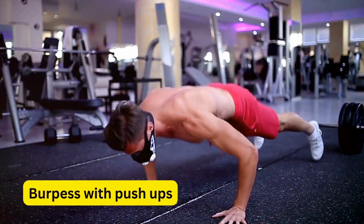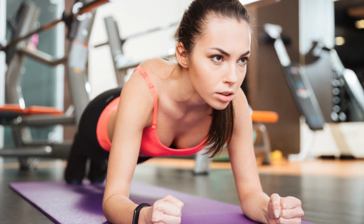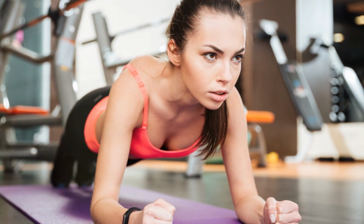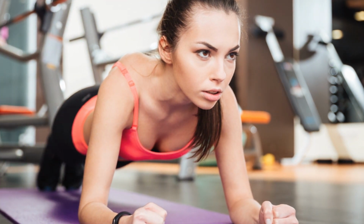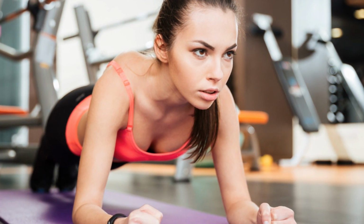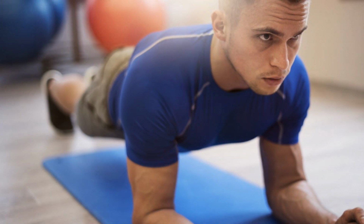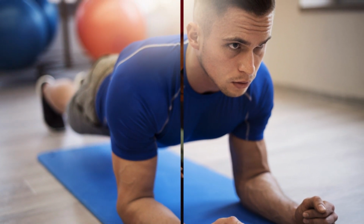Next, we have planks, the ultimate core strengthener. Lie face down, then prop your body up on your forearms and toes. Keep your body straight from head to heels and hold. This simple yet challenging pose works your entire core, improving your posture and providing stability for your entire body. With these two exercises, you're already on your way to a slimmer, healthier body. But we're not done yet.